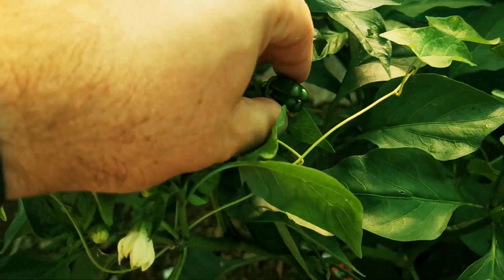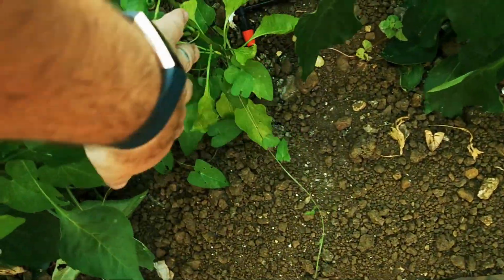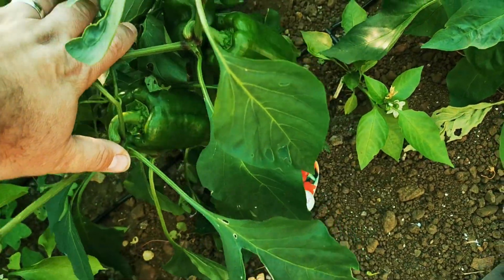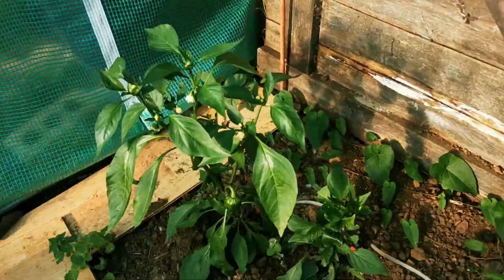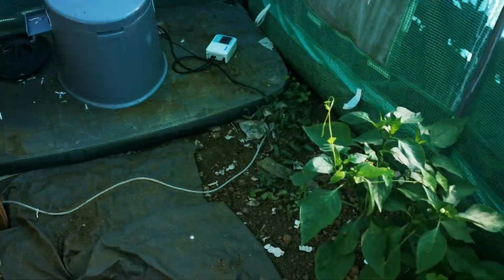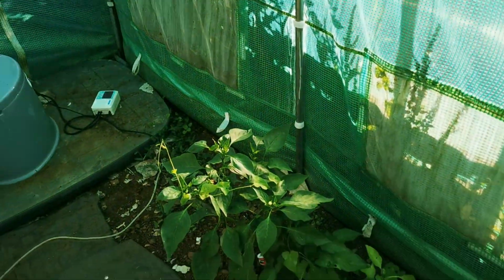We've still got more peppers growing. Before we went away on holiday, we did pick a load. There you go, there's at least 2, 3 on that plant that I can pick today. A couple on that one I can pick today. Can't see anything on anyone else. Oh, there's one there. It's not ready yet though. These are all sweet peppers, so I'm going to be enjoying those. Excellent. So that's the plot tour.